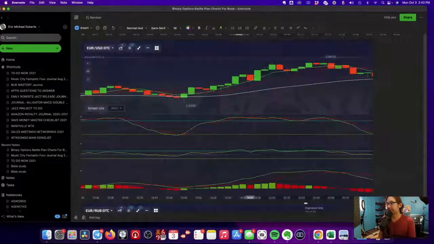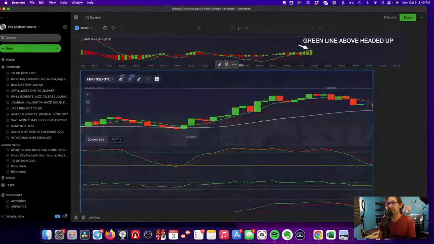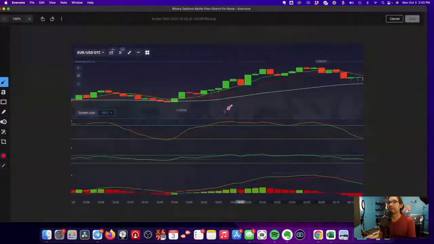So along with these are all these charts that I'm working on here. Basically what you're doing is you're going in a 1 minute candle. I'm going to jump right into it because I'm just not going to waste any time here. You're going to set up your indicators exactly the way I set up my indicators.